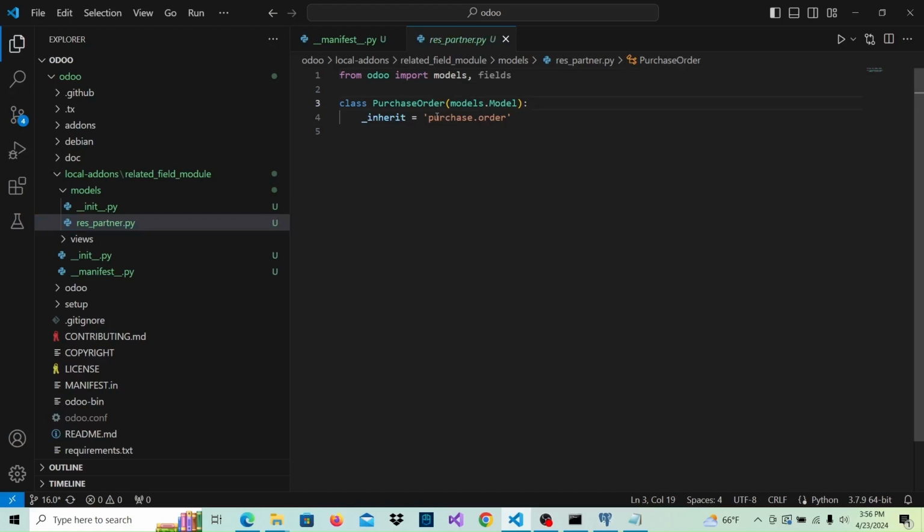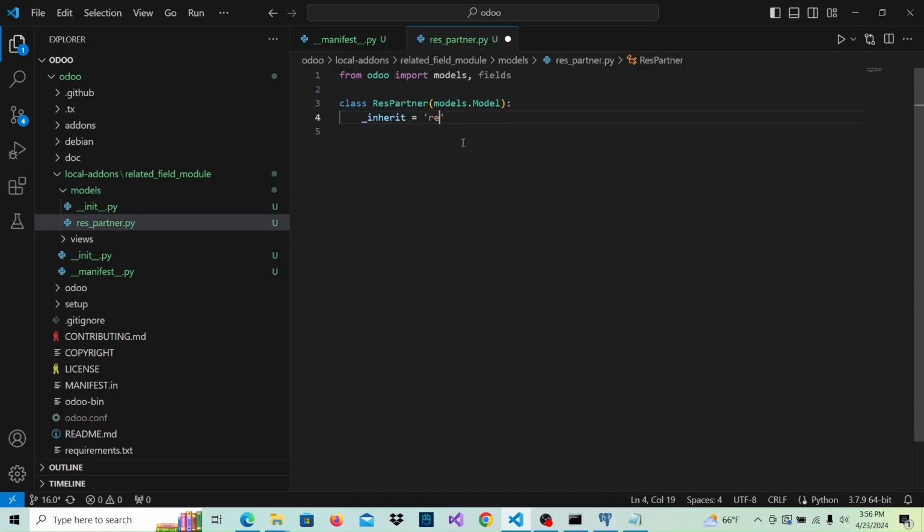Also the class name is going to be res partner, and we're going to inherit from the res partner model.